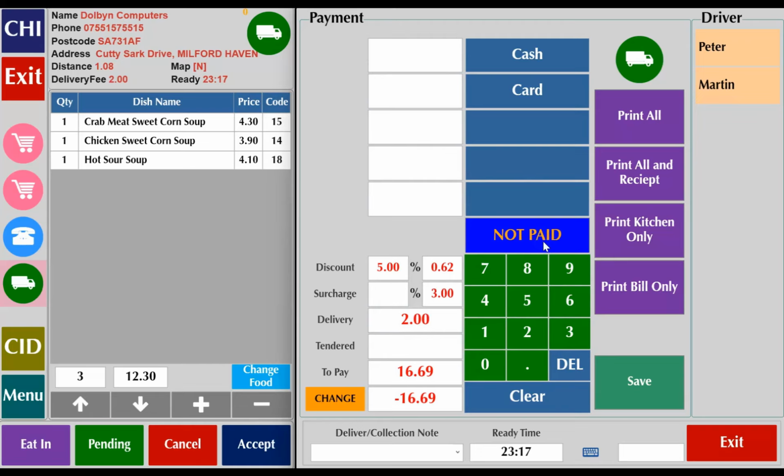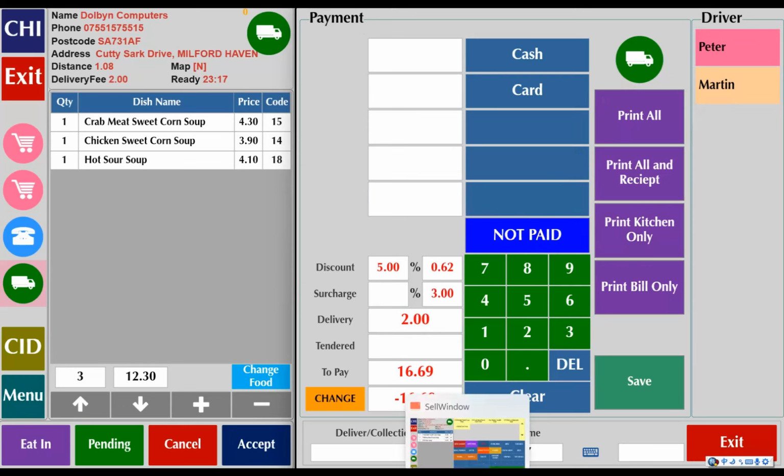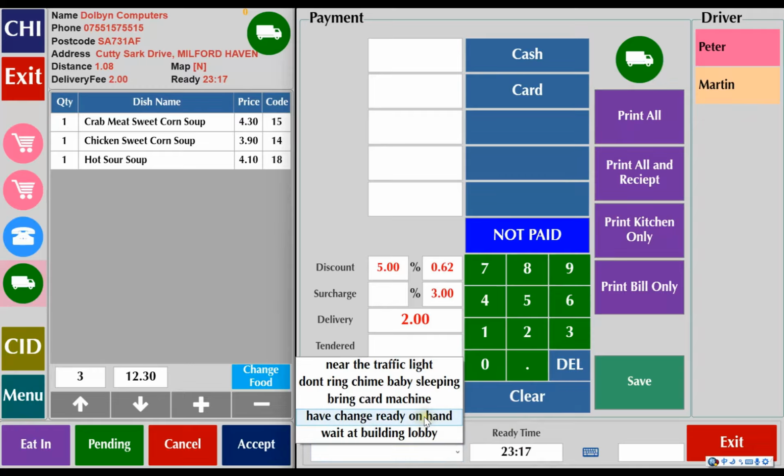If it's unpaid, you just click it and it'll turn blue. Then the driver, let's say Peter. Here you can have a message placed on the printed receipt. So when the driver sees it, he'll know, for example, it's near the traffic light, and the baby is sleeping so don't ring the doorbell. Or it tells you to bring the card machine, or to have change ready to give back, or to wait in the lobby of that building.